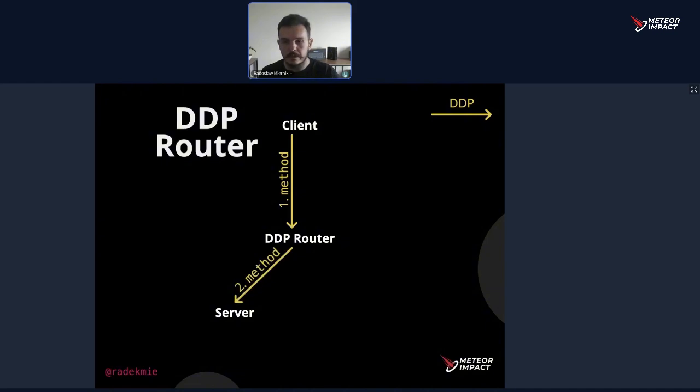Then the DDP router actually executes the methods on the server. And that's important because this is actually still your piece of code. DDP router is just a router yet. On the image, it doesn't do a lot yet. But most importantly, this is still your server executing the same piece of code that you had before. So there's no need to rewrite your application in a different language, in a different format, in a different framework. No, it's still your application, still getting method execution via DDP. So that's still the same application that you had before, with some party in between the server and the client.